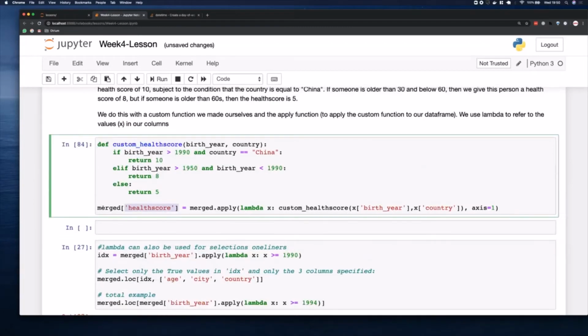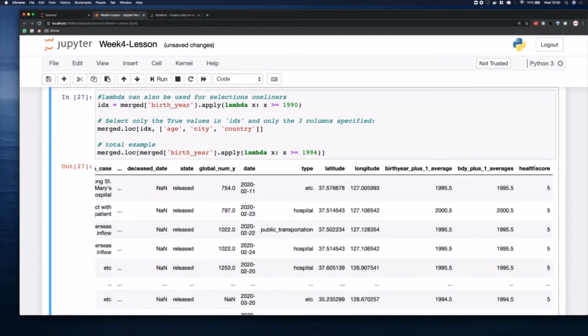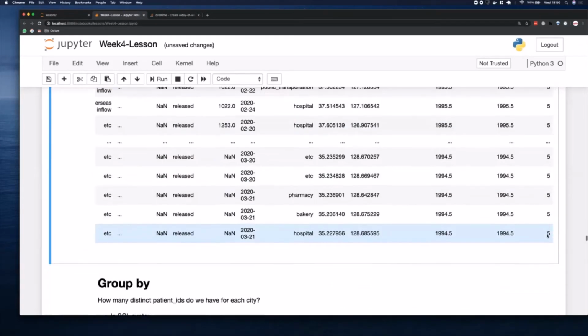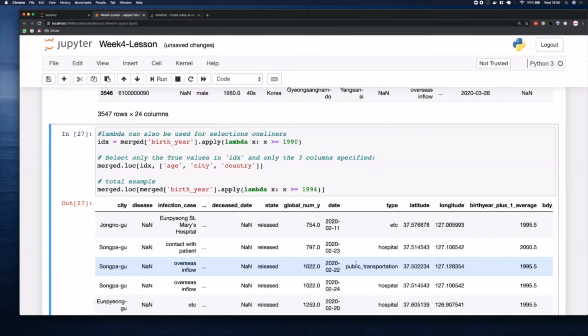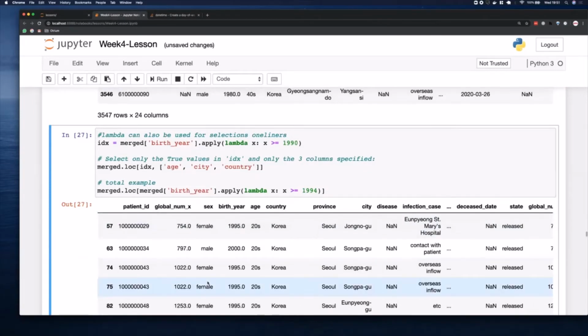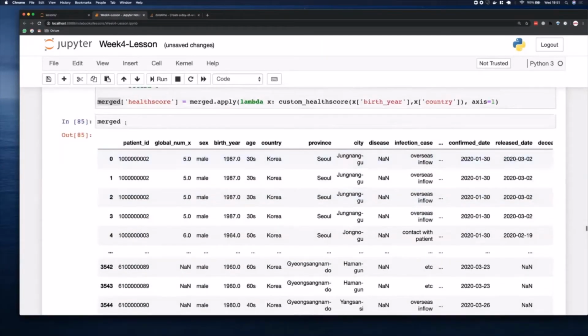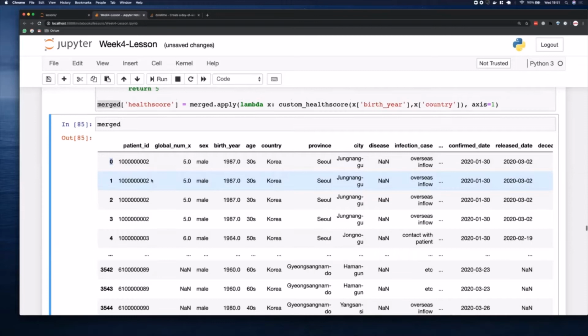If we now look at merged health score, or just merged, you see that all rows got a score. And like we said earlier, it is a bad habit to do it this way, because, well, here it's not a problem because the indexes are still sorted. That's why we could use it.